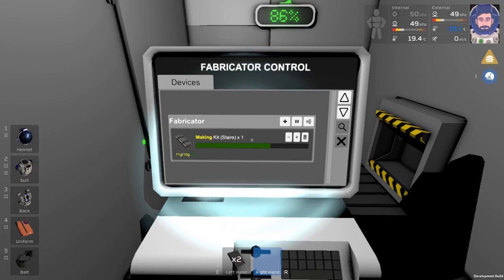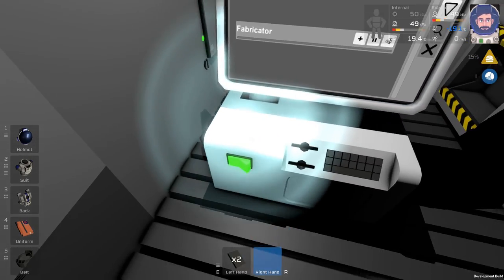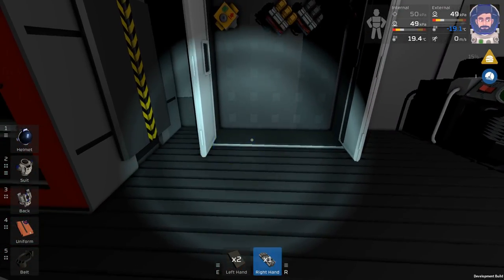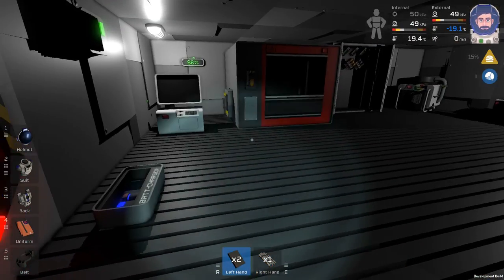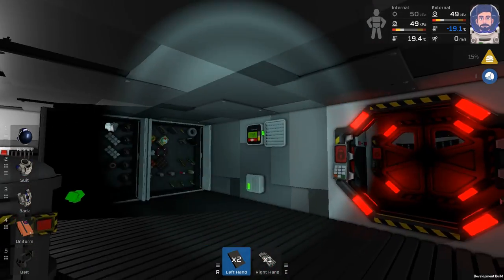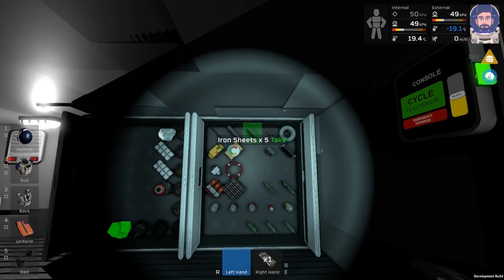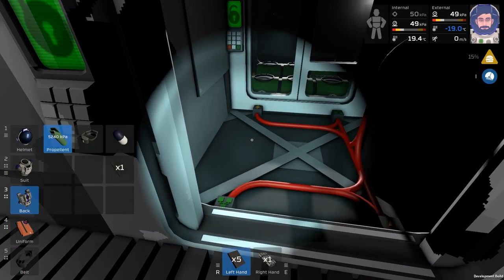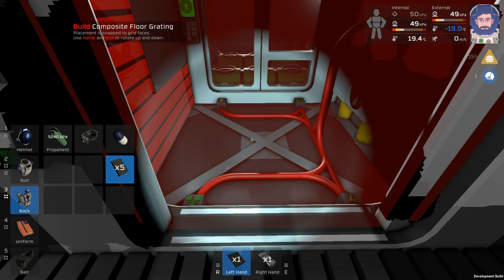All right, so total change of pace, totally not what we've been working on. I am making some stairs. And you might go, why are you making stairs? Because I will show you why I'm making stairs. By the way, I really don't know where these extra iron panels came from. I kind of feel like I'm missing something somewhere. This doesn't have its panels. I know I have this guy that goes in here.